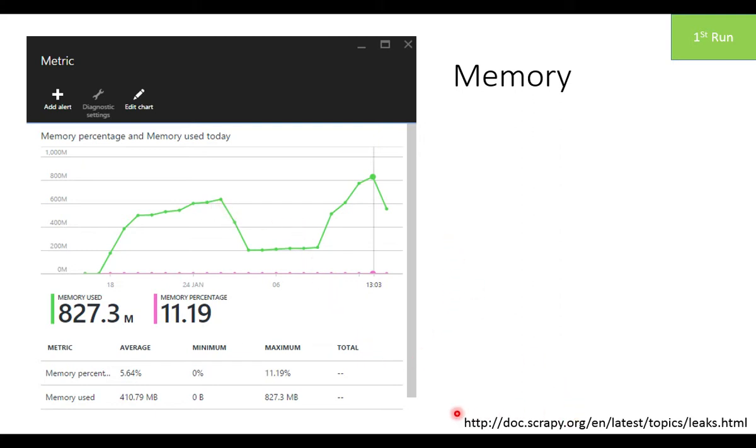You can follow the link here at the bottom that talks about how you can look into memory leaks, both within Scrapy, and some suggestions for using techniques within Python itself.